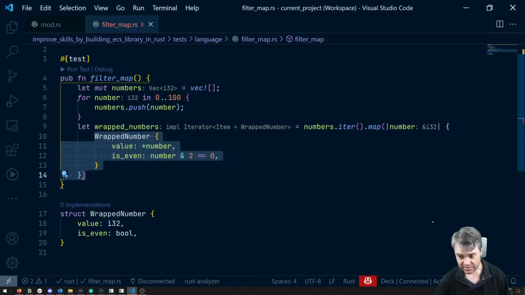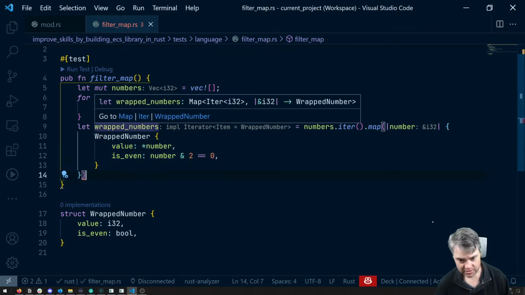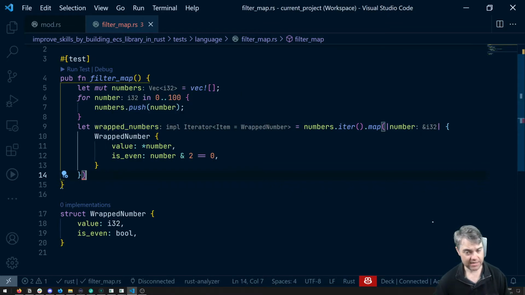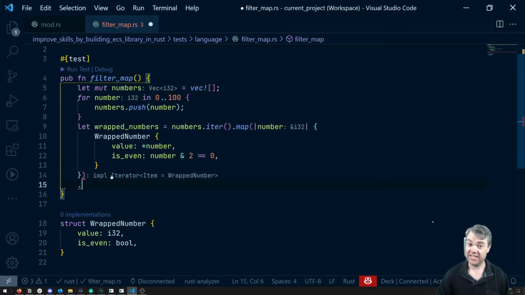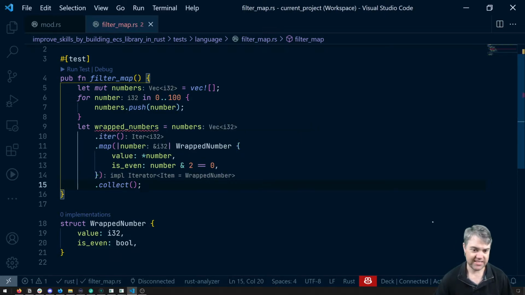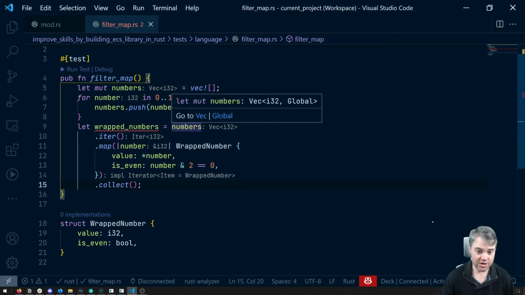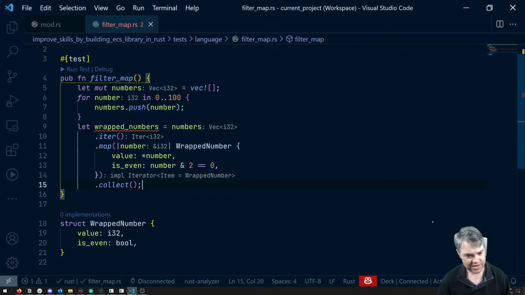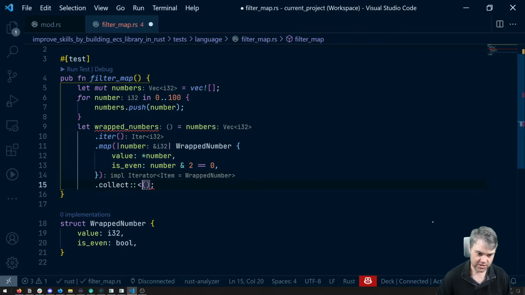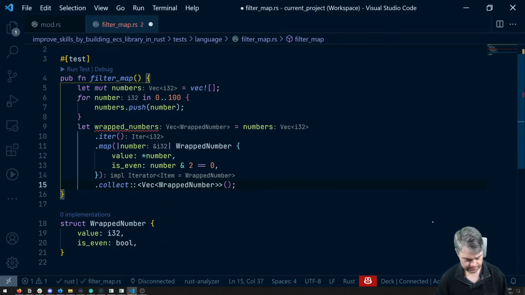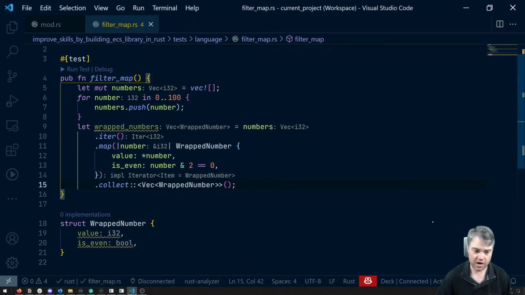It's a Boolean. I'm not going to put a semicolon in this because this is returning from this block into map. So at the end of map here, we have this iterator. So it's something that implements Iterator where the item is a WrappedNumber. Well, I want it to be a vector of things, so we have to collect that. So we're going to run the collect method, but this is going to yell at us because collect doesn't actually know what type it is. Now Rust Analyzer seems to know a lot better. It's telling me you're a Vec of i32, or actually that's not correct, you need to be a Vec of WrappedNumber. So let's go ahead and do the turbofish syntax. We're going to tell you that you're a vector of WrappedNumber. And so there we go.